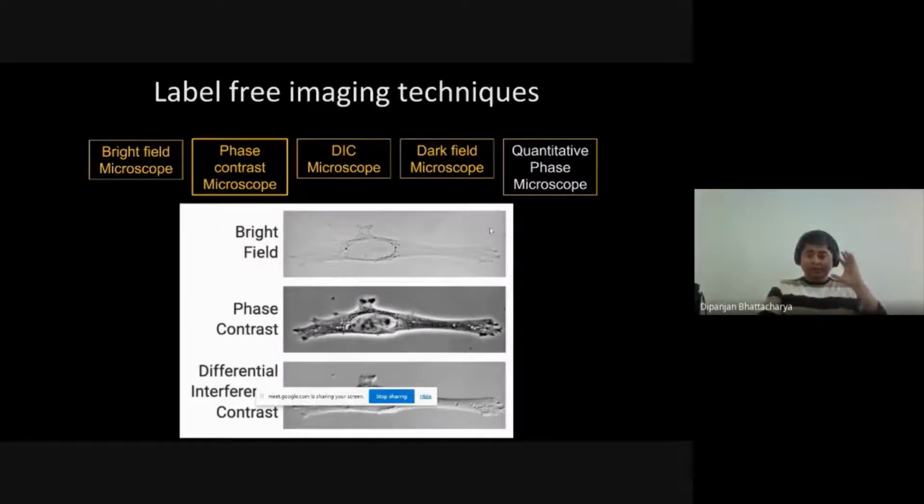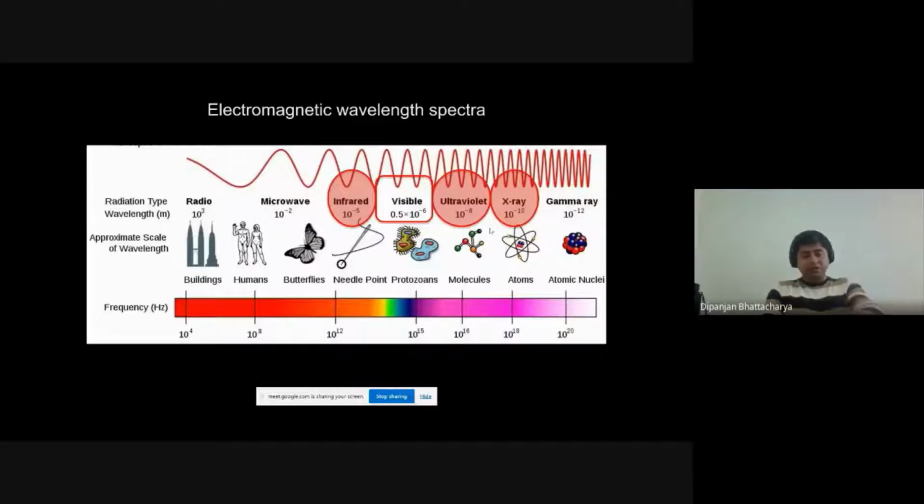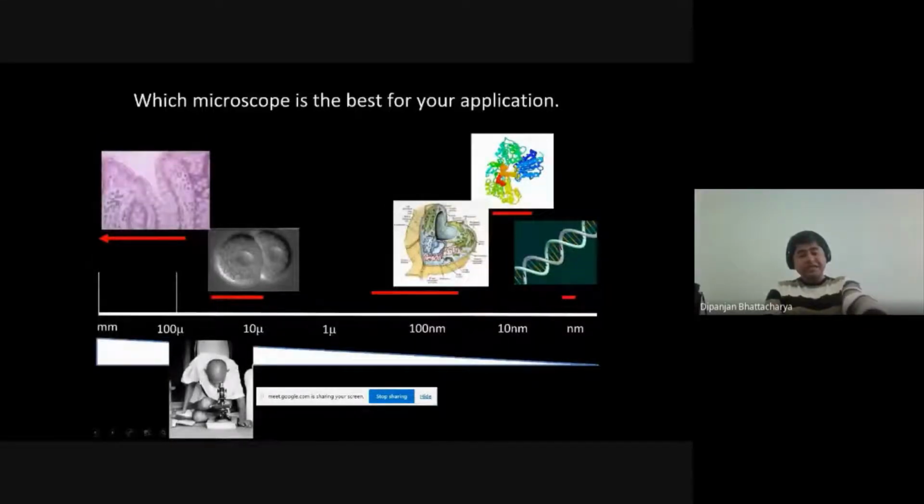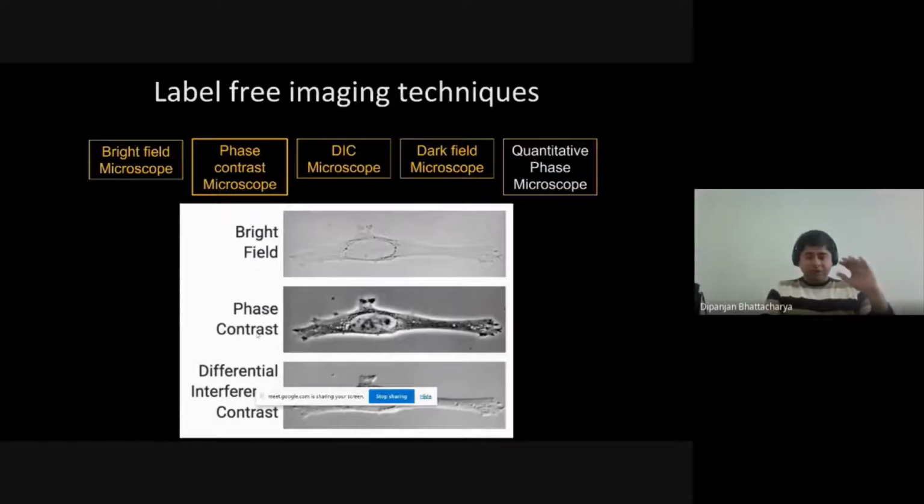So I won't be talking about label-free techniques much, but in a very coarse way, the main challenge is what Gandhiji was seeing in a microscope. Once we try to go beyond this, we don't get enough contrast, because the refractive index of any organelles is very close, and it's almost like water. So you don't get enough contrast to see these things.